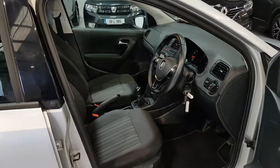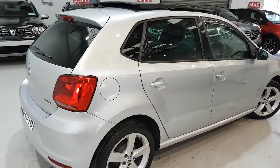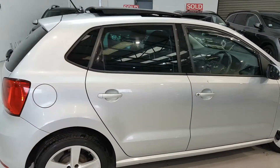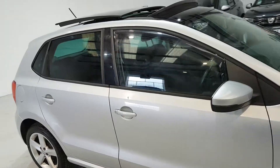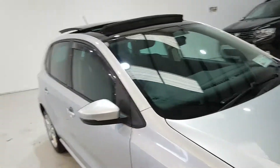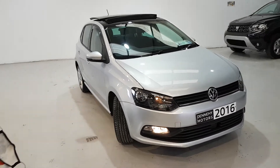This car was really, really well looked after. The lady that owned this car — her husband bought a new car last year. They are very, very meticulous about minding their cars, as you can see by the car — it's in immaculate condition. This car will come with a 12-month guarantee as well.